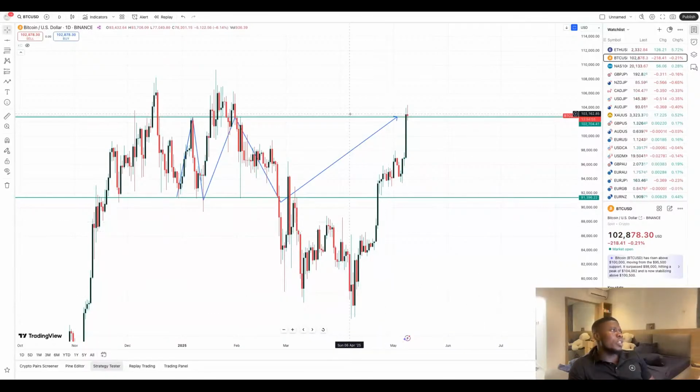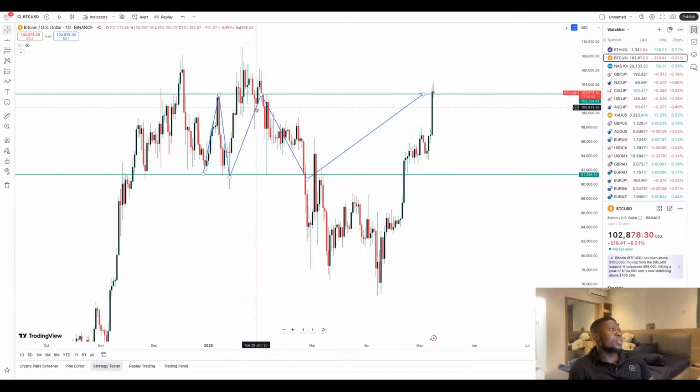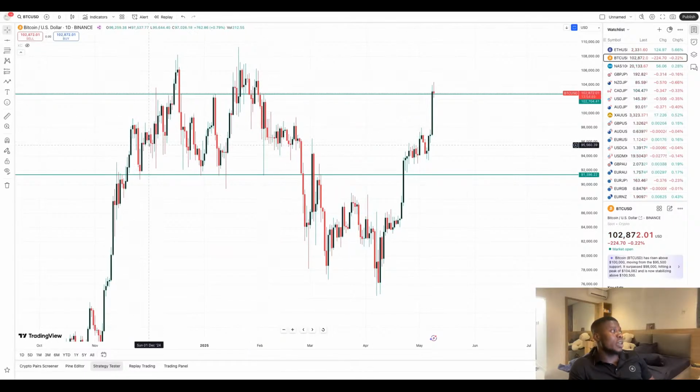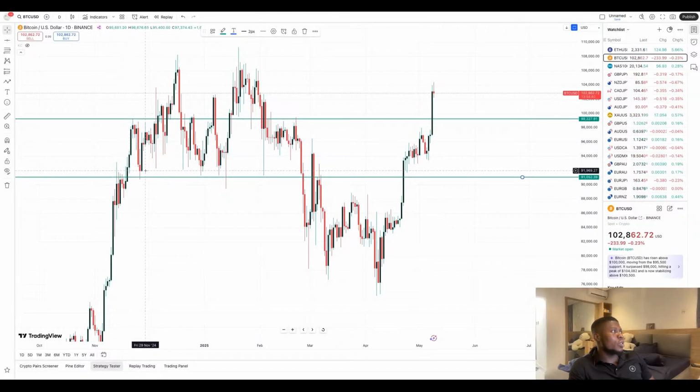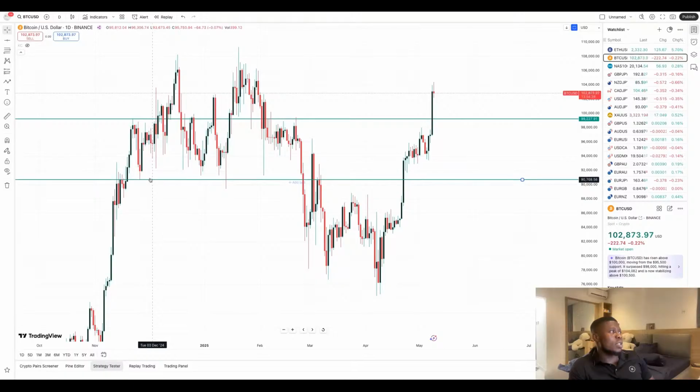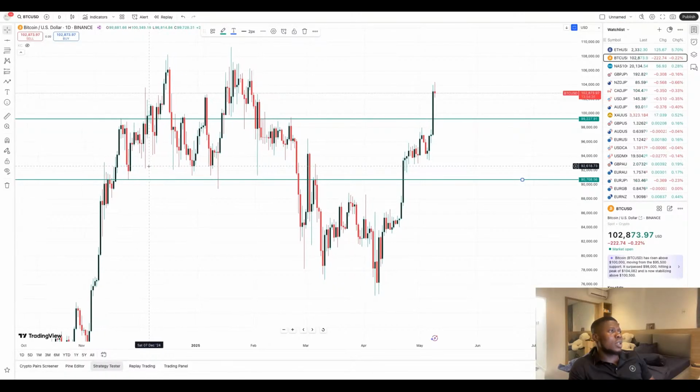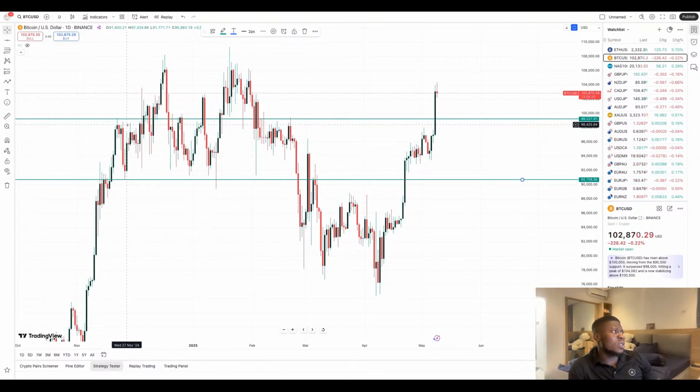How do you choose your area? You don't choose any area. You can choose any swing that you saw that would make a complete cycle. I can decide to choose this swing, or the swing that I have here. Just make sure you have a good swing for you to check your pattern, your cycle. You can go down to my last video on my cycle to know how to check your cycle. So this made a complete cycle.